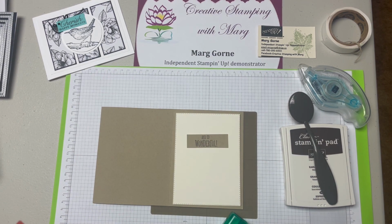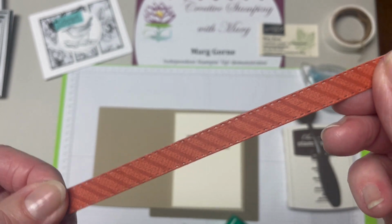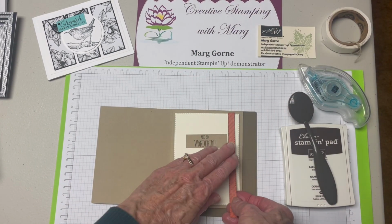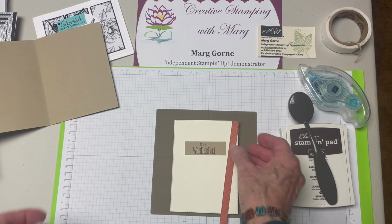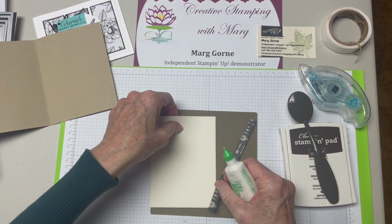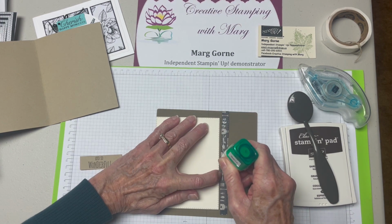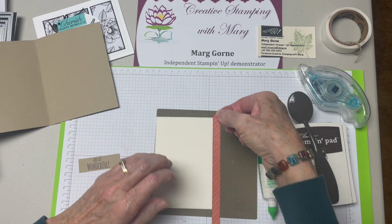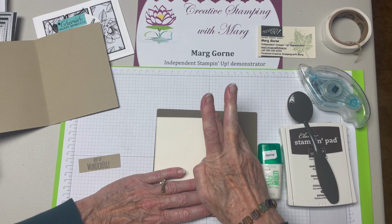And I also, using a retired die, which I've kept because it's so narrow, it's a stitched die, so I like it, I cut a piece of our designer series paper. And again, you could just cut a strip. And I thought I might put it down the side here, like that. So take this out, and we'll glue that strip on. And you know how I like to do this. I like to lay my strip next to my paper. It's a bit longer than my paper, so I'm going to trim the ends once I get it on. And I'm going to just put it down the side of the paper like that.